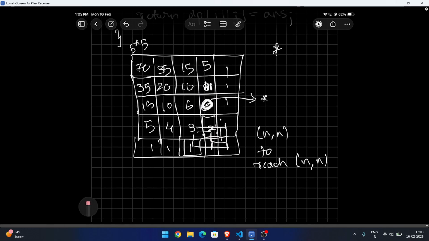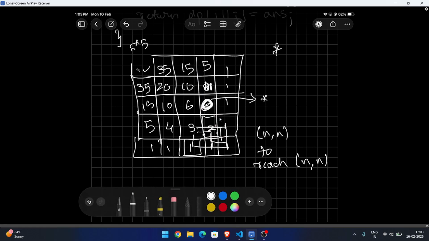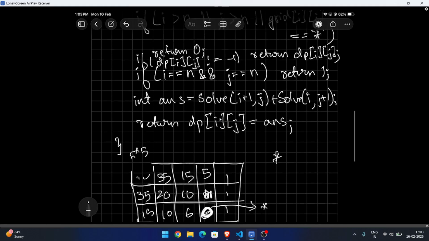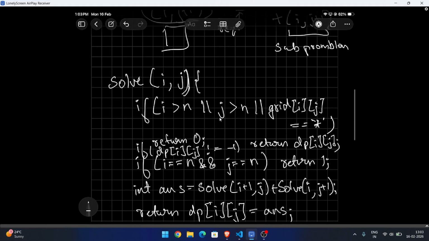Like how many ways are there to reach here? If we change our definition, in this case, what is our definition? For this DP, i comma j will give us number of ways if we start from here.